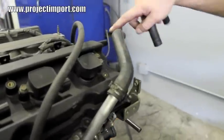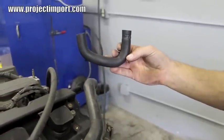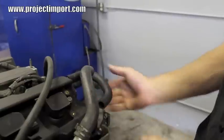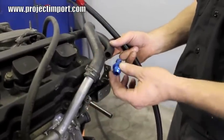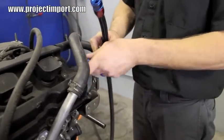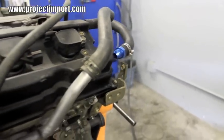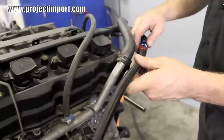On the back side of the driver's side valve cover, you have the stock crankcase ventilation port. We have the stock hose modified — as you can tell, it's in a U-shape. We cut off part of this hose; you need to cut your existing hose to this U-shape. Basically, you're trying to get a straight angle so that this hose can go around the valve cover. We'll install our hose to AN fitting adapter into the pipe and clamp it in place. Tighten this clamp to hold the fitting in place. Then take your driver's side crankcase hose, put a light amount of anti-seize on the threads of the AN fitting, and screw the hose into it.